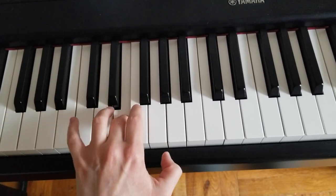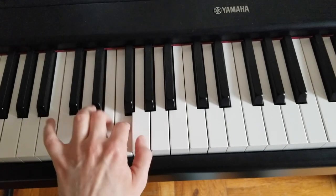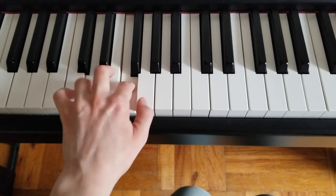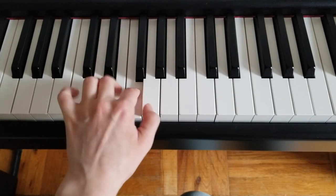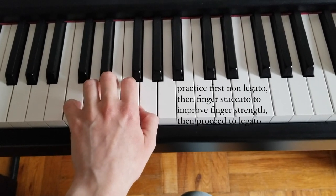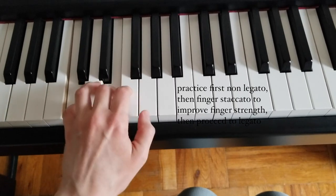Hold three. Now you're holding two. And look, my hand is not moving. It's the fingers, right? Hand may be helping a little bit with that motion. Again, non legato first. When you are comfortable transferring weight smoothly with legato, then you can practice, of course, legato.